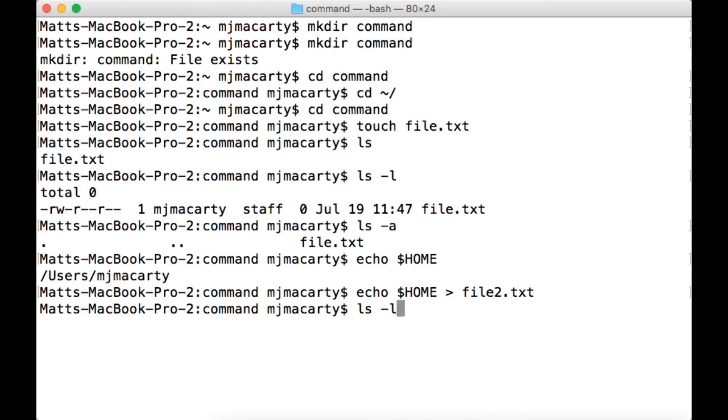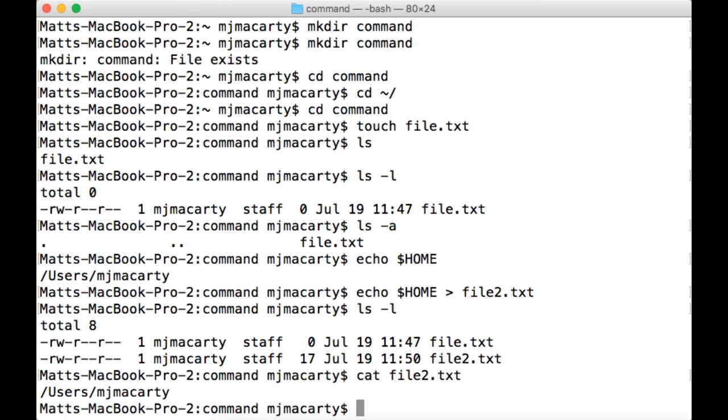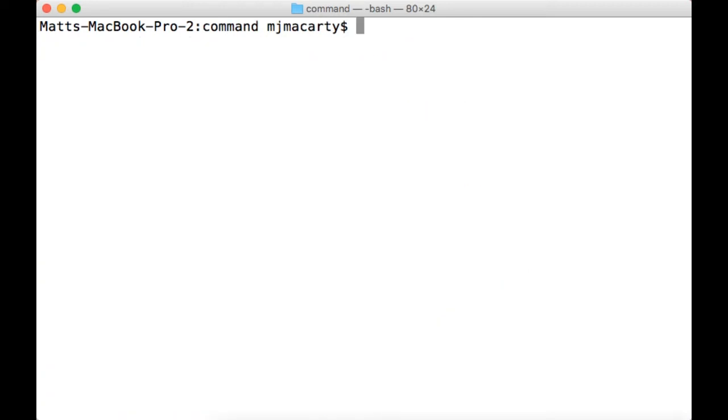Okay, so if we list that, we see now that there are two files, and this one has 17 bytes in it. If I want to see the contents of that file, I can write them to the screen with cat. Okay, so that just prints out the contents of the current file. All right, I'm going to give you a bonus command. I said there were 10, we're actually going to have 11, and the bonus command is this one, clear, so I can get back up to the top of the screen. All right, and yep, when I type clear and hit enter, about what you expect to happen happens.